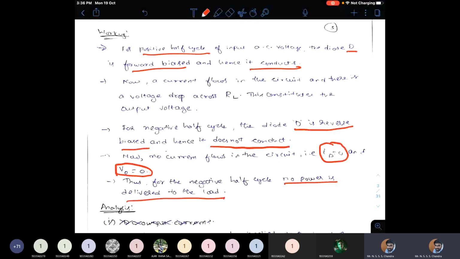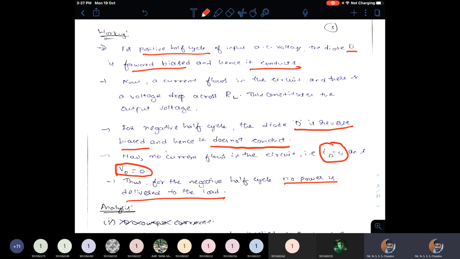Here the load is your load resistor. In the electrical sense, always remember that whenever we call something a load, it means that current is drawn by the load. It can be a resistor, an inductor, a capacitor, anything you can keep at your output terminals. Load implies load current drawn by the load. So if I say no load, I mean the element is not drawing any current. No load scenario means that the current drawn by the element at the load terminals is zero.